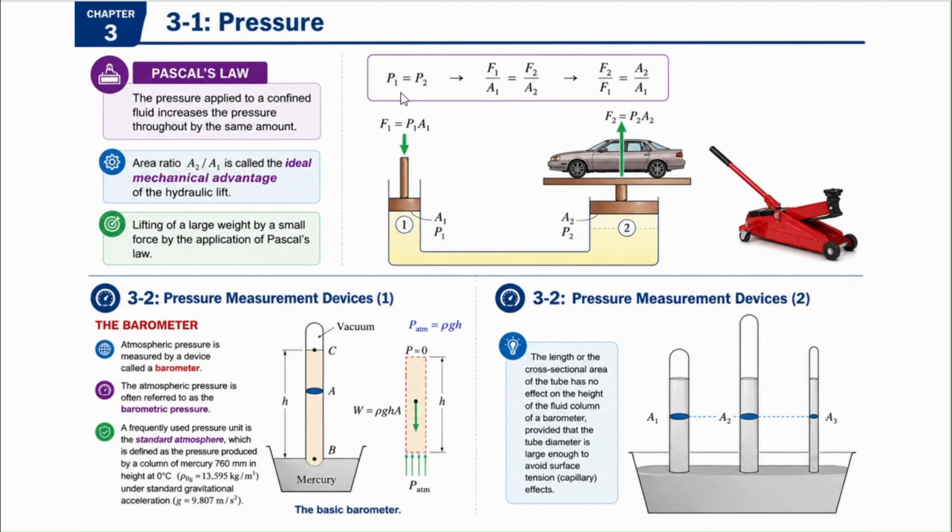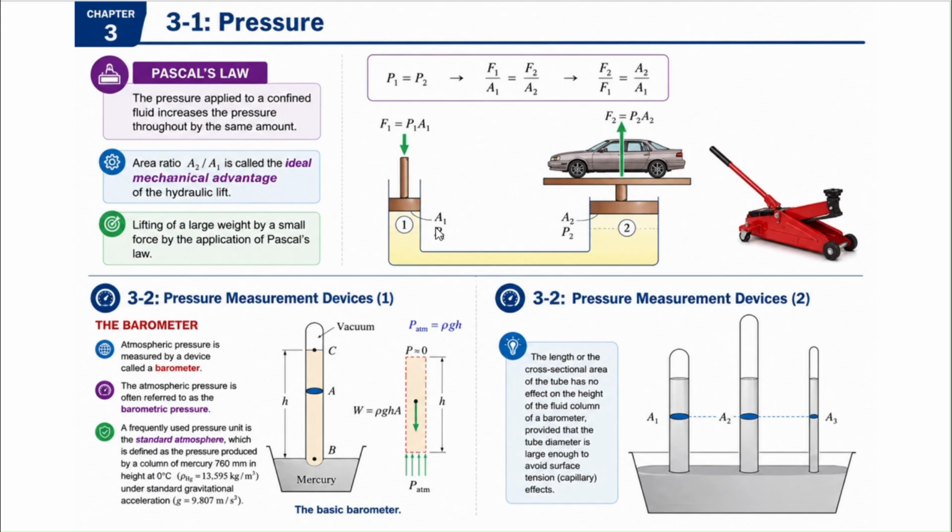So, mathematically, that means if the pressure exerted at this particular point 1 is P1 and at point 2 is P2, we can use the leverage mechanism just by force balance. You can multiply pressure with area to obtain the force. So if the area is small, you're applying only a small amount of force, and on the other side you have a larger area, and with lesser effort you can lift the car.